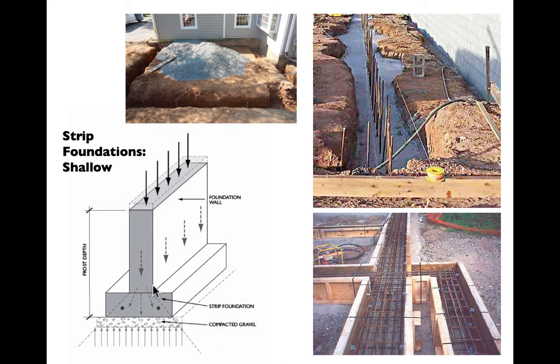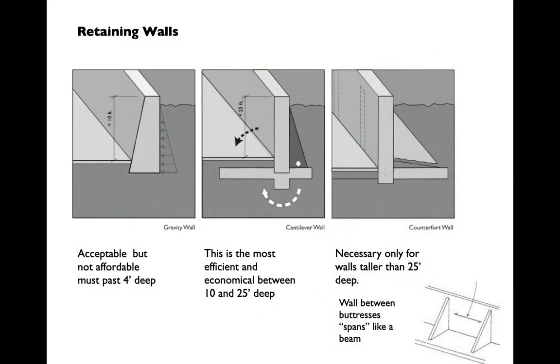And we may have a shear panel as well, right? So there may be a couple of steps in here to get the loads from the wall transferred successfully into the strip foundation below. And again, we're usually putting it on compacted gravel so that there's an opportunity for drainage around the foundation.